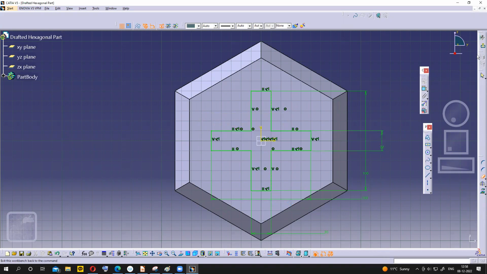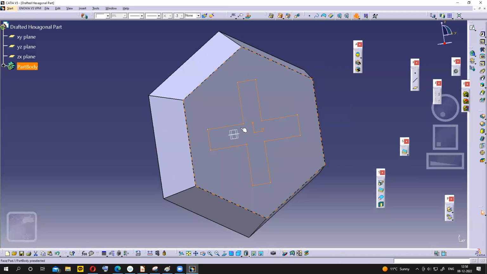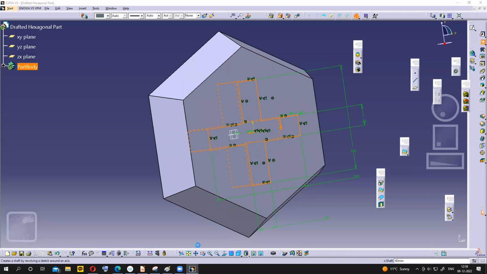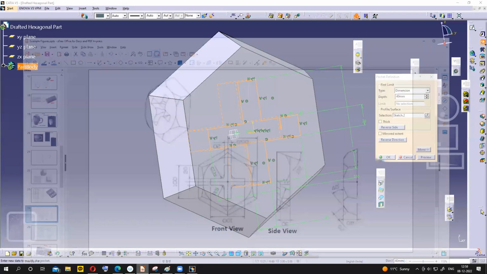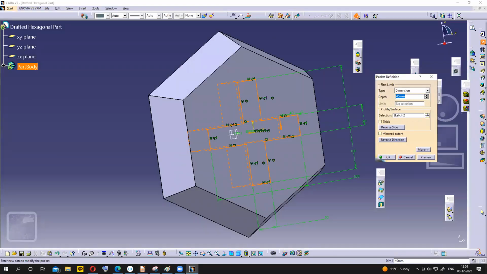Okay. So it should be an empty sketch inside. There should not be any line from here to here. And use pocket. The pocket length is 30 millimeters. Okay. So 30. Okay. Click on.